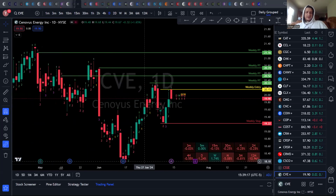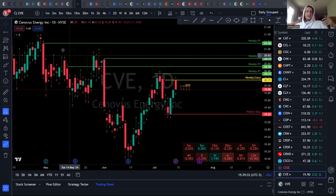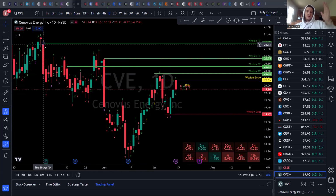Anyways, zooming in to the daily time frame, we can see that we have a price target right here, where all of this is coming into contention with it. You can see all that fight. The top of this three, because all threes, I say this all the time, all threes have algorithms at the top and bottom of them. And then the high of this big old mother candle here. When we get up to this area, decisions will be made.